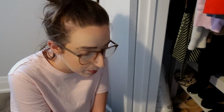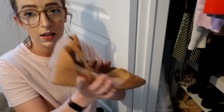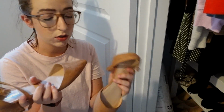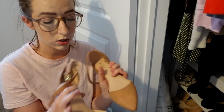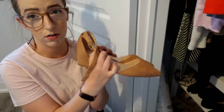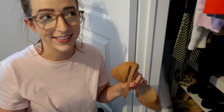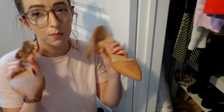And as far as the shoe situation goes, it's not perfect and I'm not completely happy with it, but I think we're good for now. For example, I don't know if I talked about it, these shoes are my low heel dress shoe. They will work in the summer, winter, whatever, but I'm not a huge fan of this particular style. But my big but is that there are other parts of my wardrobe that need attention more than this.